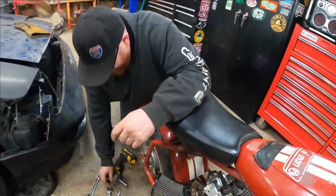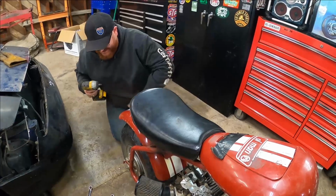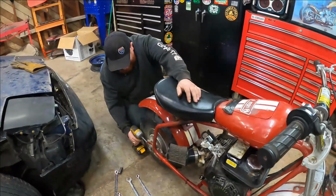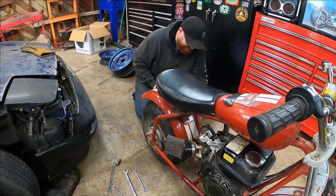Pimp my bike. Yeah. Pretty much. We're going to take it back. Little stock engine. We're going to do some stuff to it. I don't know what it's going to be, but we're going to do some stuff to it and then we're going to get it back to you.